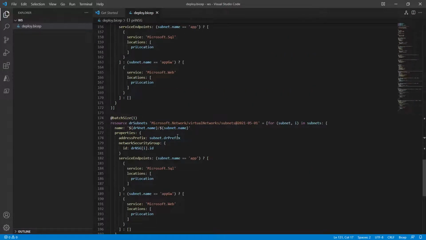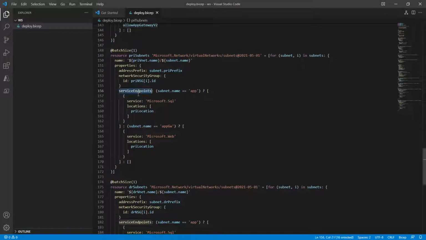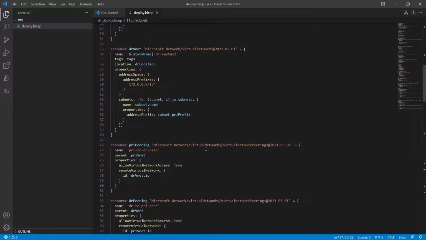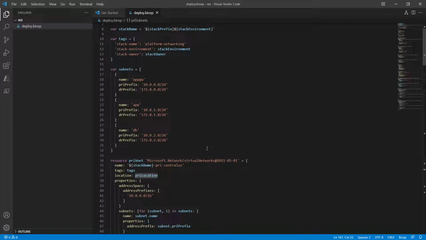There could be additional modifications we need to make to service endpoints for other subnets. Everything is as code, so there's no guessing because we're using Git for source control, and this is going to be audited, and somebody's going to approve that request. All right, so we will next go to deploy this Bicep and take a look at what that looks like.